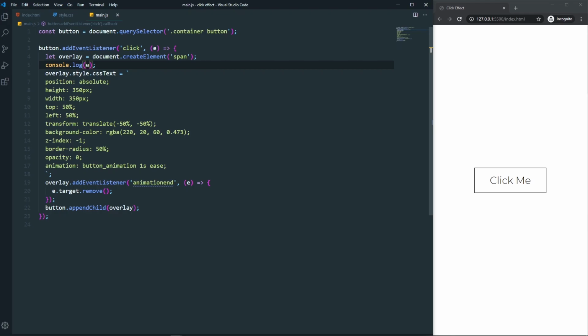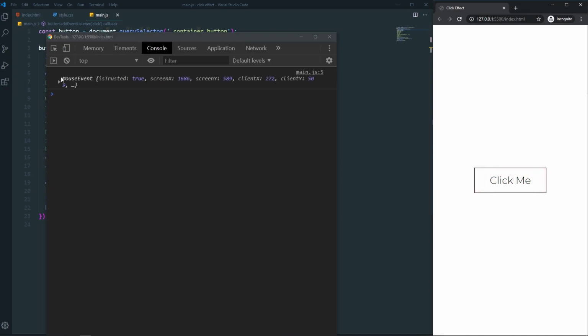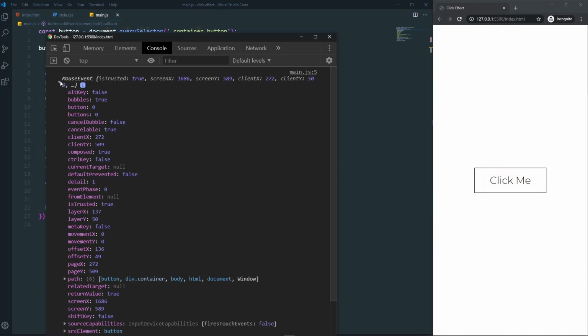So let's console log this event. If I click it, as you can see, this is the e element, which is the event. Here we have something like clientX or clientY, which calculates the click position from the top and from the left whenever I click.